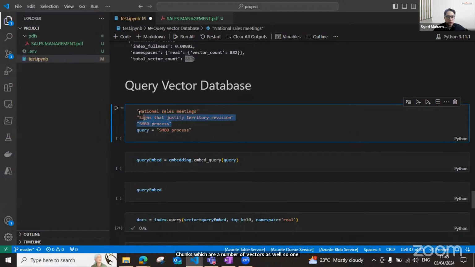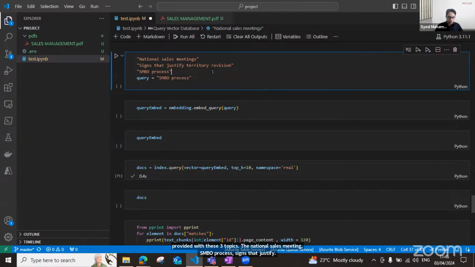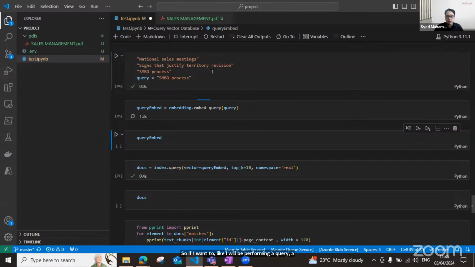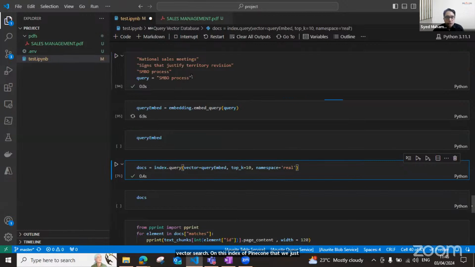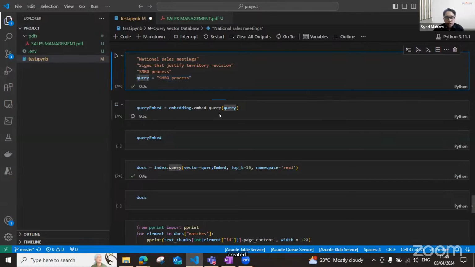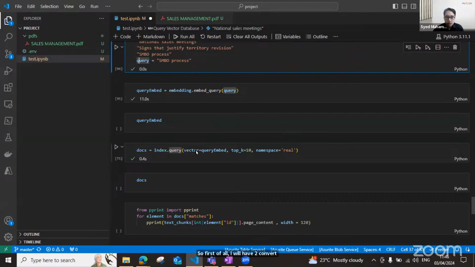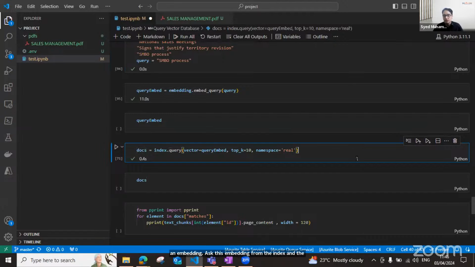Let's suppose in the document search problem, you were provided with these three topics: the national sales meeting, SMBO process, signs that justify it, territory revision. I will perform a vector search on this Pinecone index that we just created. First of all, I have to convert this query into an embedding, ask this embedding from the index, and the result will also be an embedding.